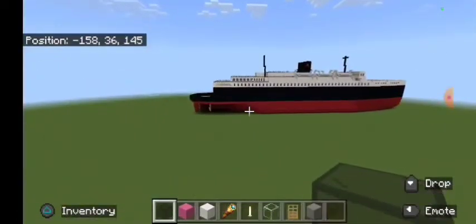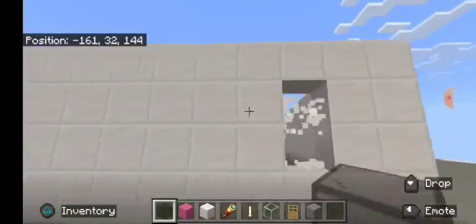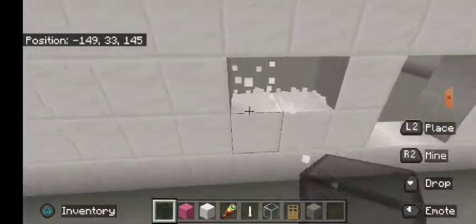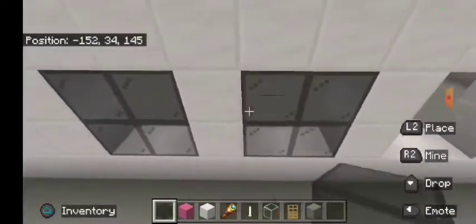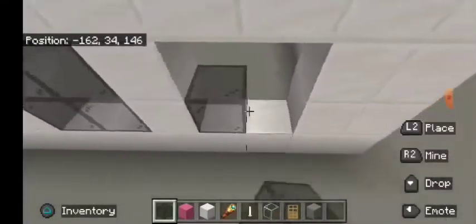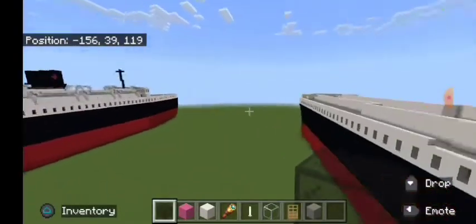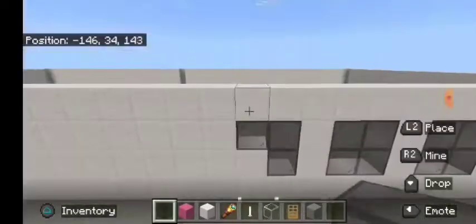And we add 1, 2, 3, 4, 5 square windows here. Like that, and then 2, 1. Yep. And then add a 2 high window and put 1 like that. Get kind of a curvy look.